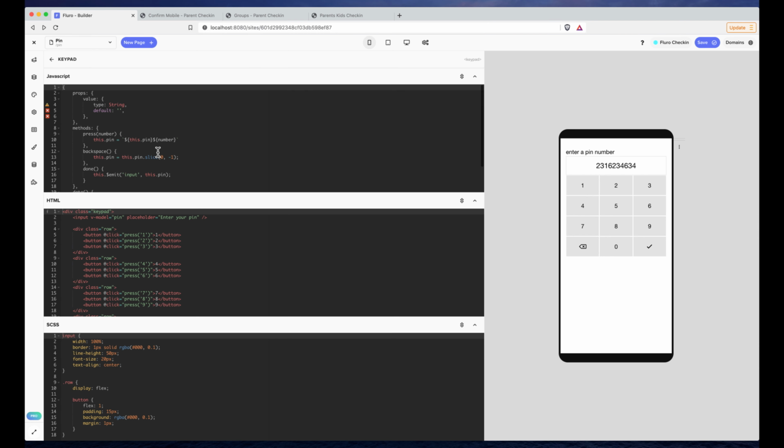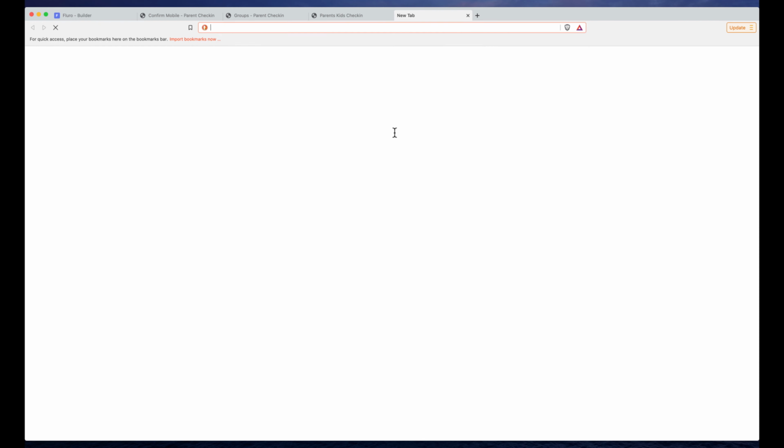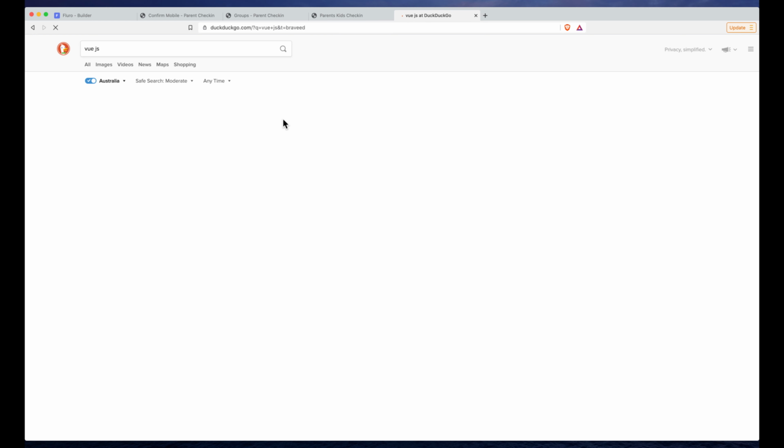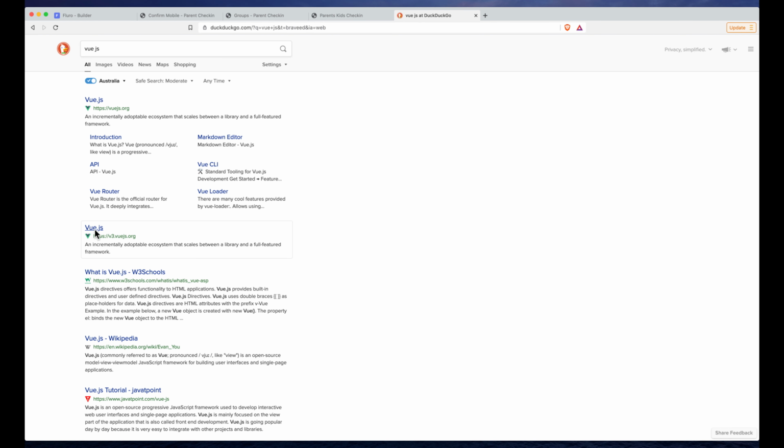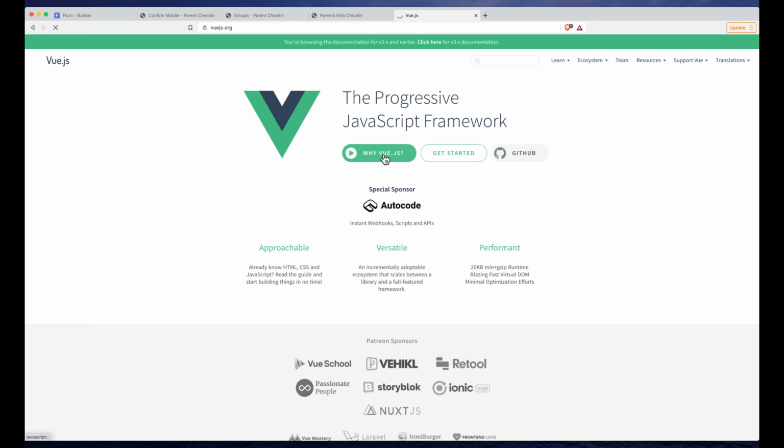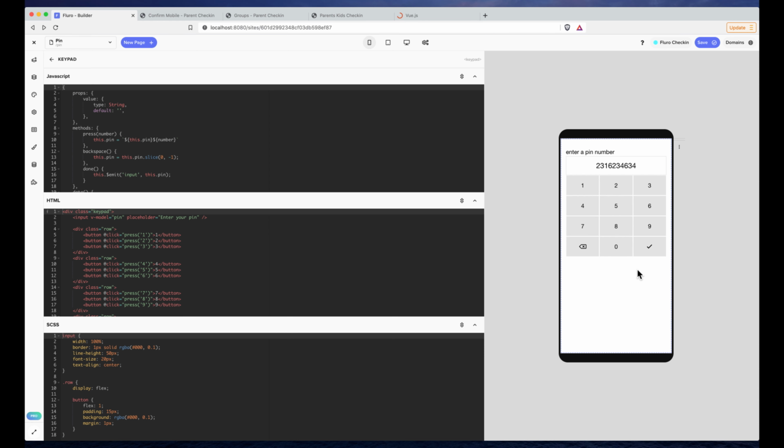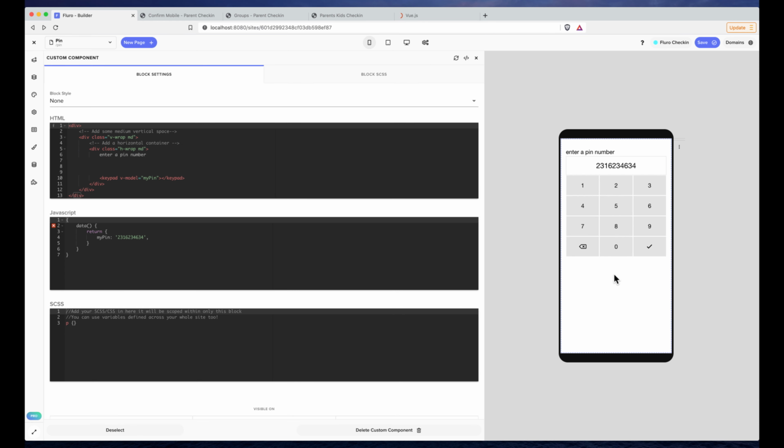I know I've whizzed through it, but if you want documentation, if you click the question mark up here, you can get documentation on our components and what you can do. You can also get JavaScript documentation about the Fluro API, or you can just look up Vue.js. And if you look up the Vue.js documentation, it's really good, and it just makes building things in JavaScript really easy, and as you saw, really reusable. And that's how you can build a more complex Vue component that you can reuse throughout your whole app.